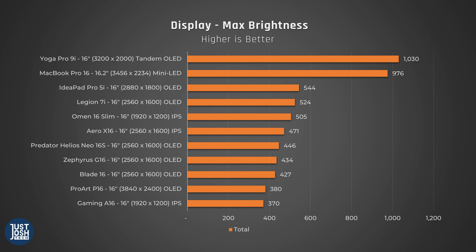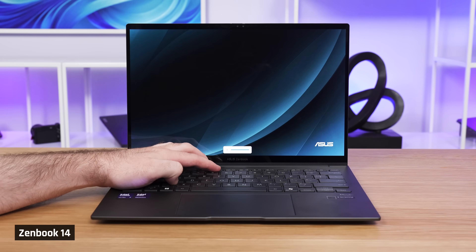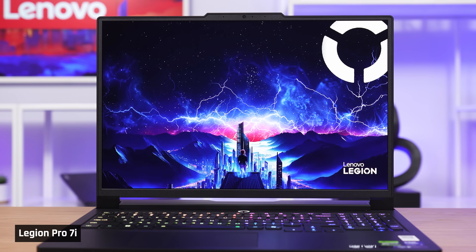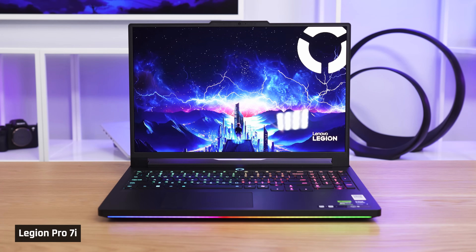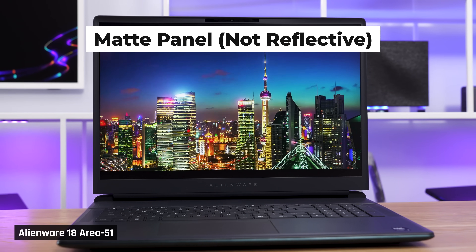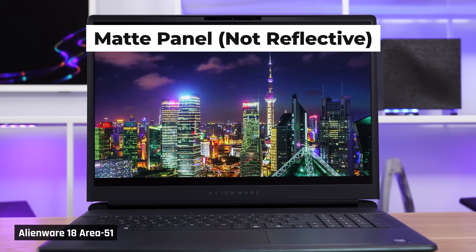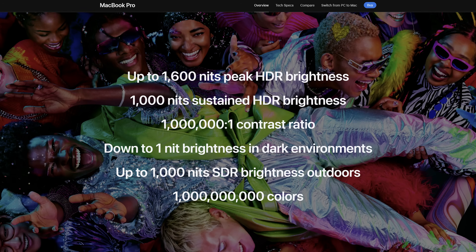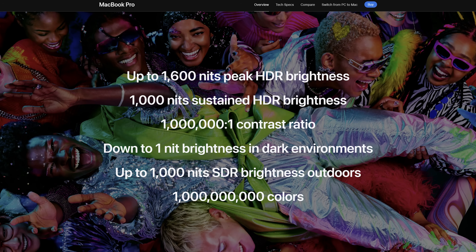When it comes to brightness, 400 nits is good enough for most people. Anything below that and you may find your display just isn't bright enough in some environments. If your laptop has a glossy screen, you'll want to add 100 nits to this, because glossy displays look very vibrant but they pick up reflections. If you're going for a matte or nano-texture panel, these don't have reflections, but content doesn't look as vivid. Be aware that sometimes manufacturers list a laptop's HDR brightness, which is much higher than the SDR brightness I'm referring to here.